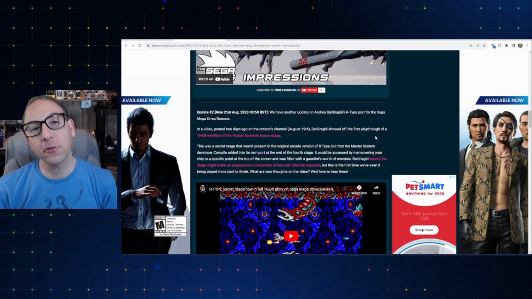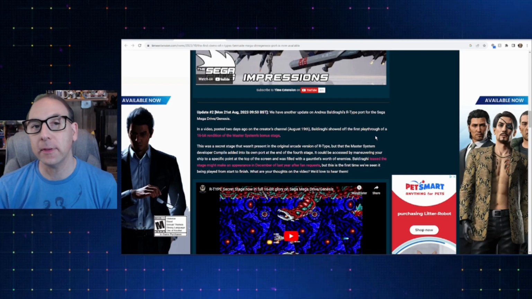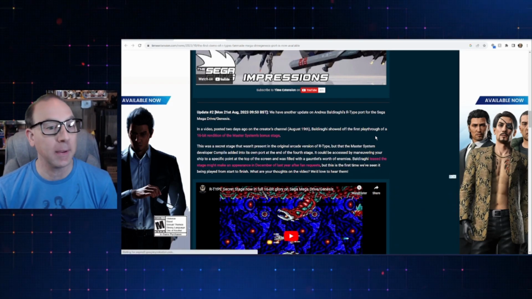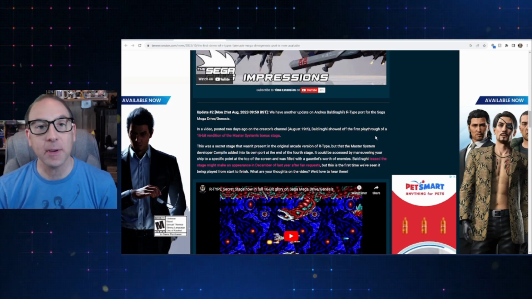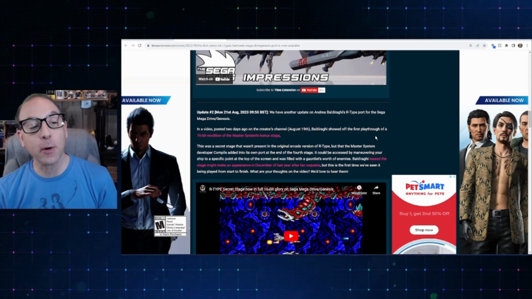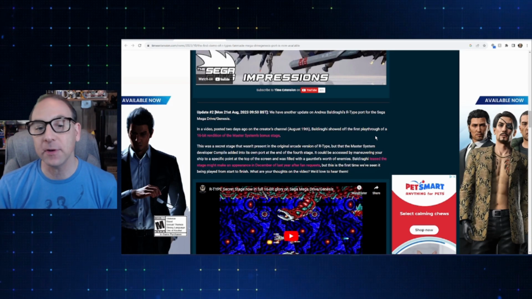Now, if I'm understanding this correctly, a version of R-Type was actually planned for the Mega Drive back in the 90s, but never actually made it out. And this fan is basically taking that and creating it so that it plays for the Genesis. And apparently there was a special stage that was designed for the Mega Drive that wasn't in the arcade version.